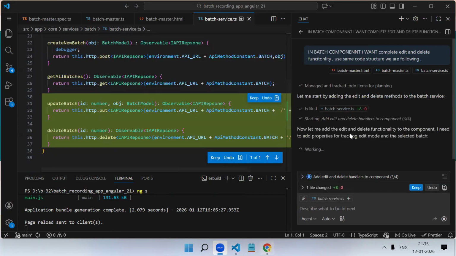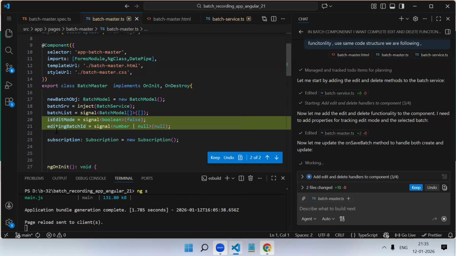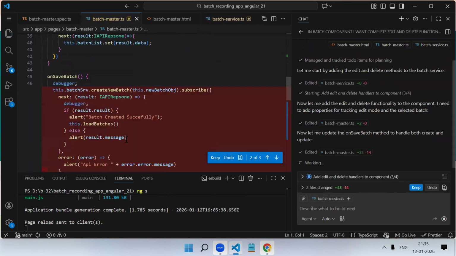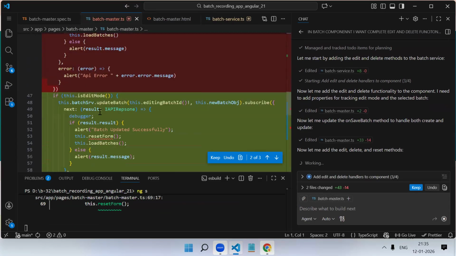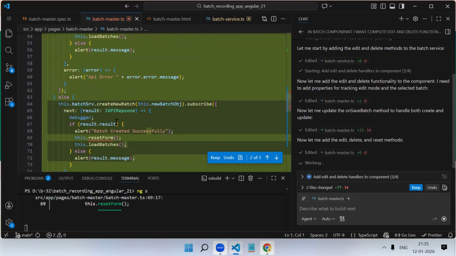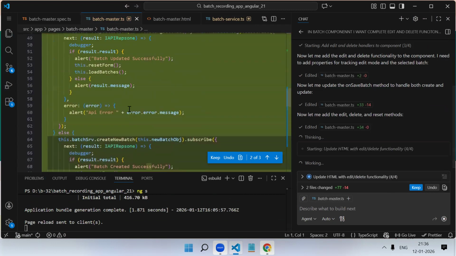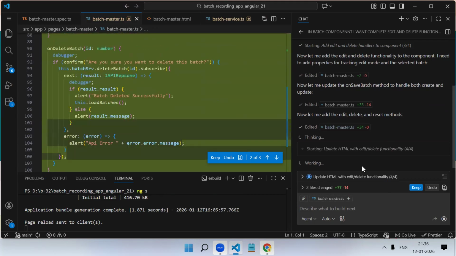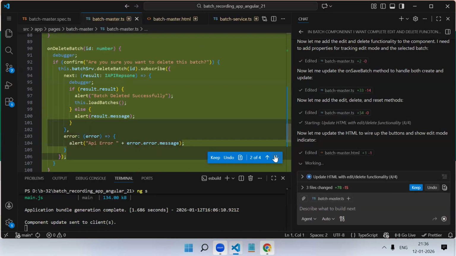Okay. Then it will go to the .ts file, our component file. Batchmaster.ts. See, it has added edit mode signal, edit batch ID, two signals it had added. We'll give it some time, it will create function. So same function it is updating on save batch. If in the edit mode, it will add the update batch. Otherwise, it will create the save function. Instead of having two different functions, it is doing the update and the add in the same function, but with the flag. Then, yeah, existing code, it is modifying. It's not deleting, just if and else it is modifying.